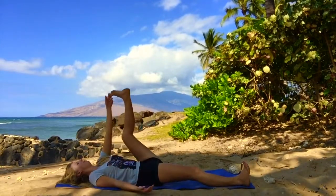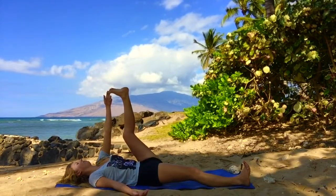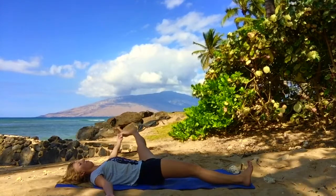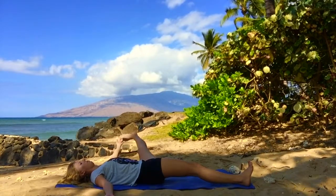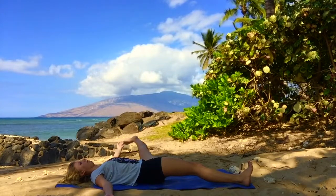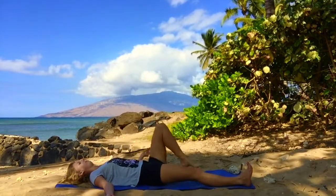Release and reach your left fingertips up onto the left toe. Again, working this movement on the inhale, feel that left shoulder drawn closer to the ground. And as you exhale, straightening the left leg just a bit further. Then opening the left hip and leg to the outside of the mat. Drawing that left leg back to center.